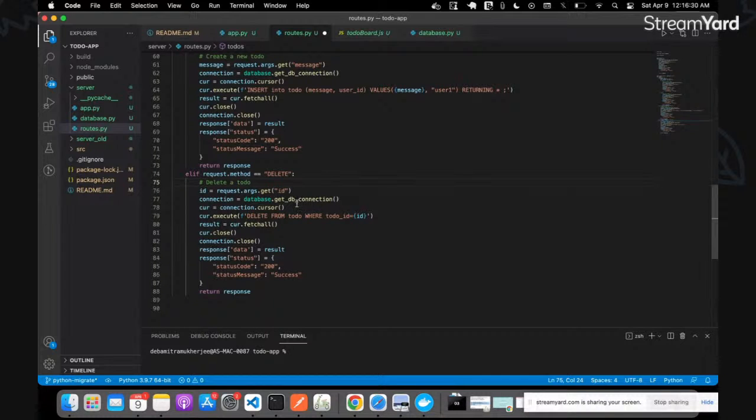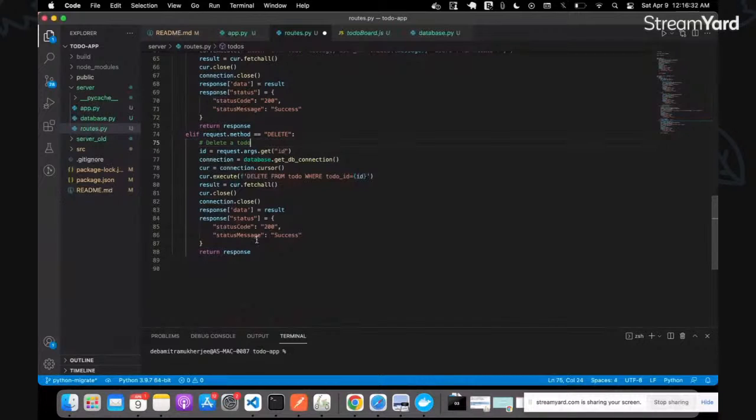And what we are left with is update, which is like edit one.